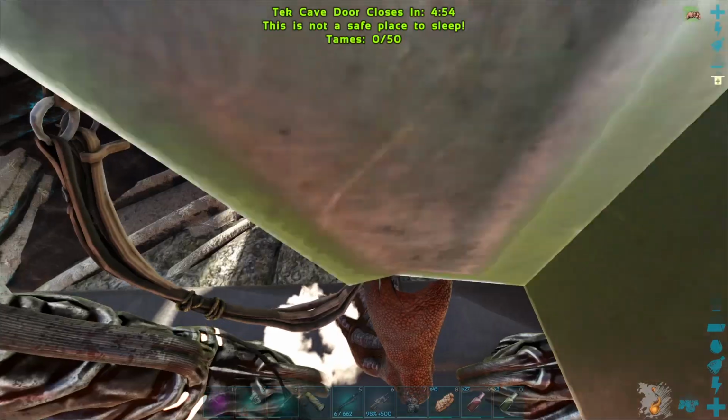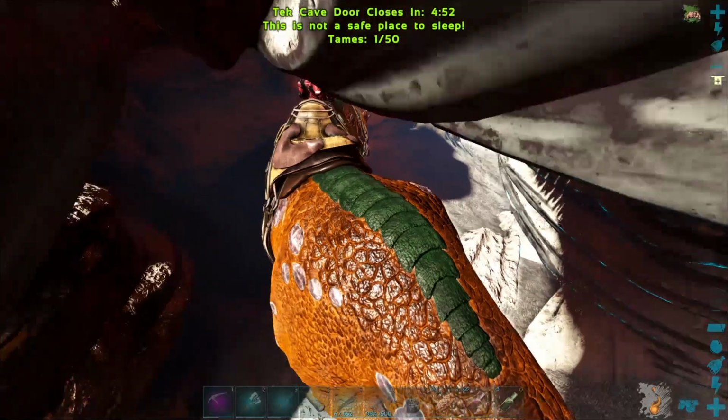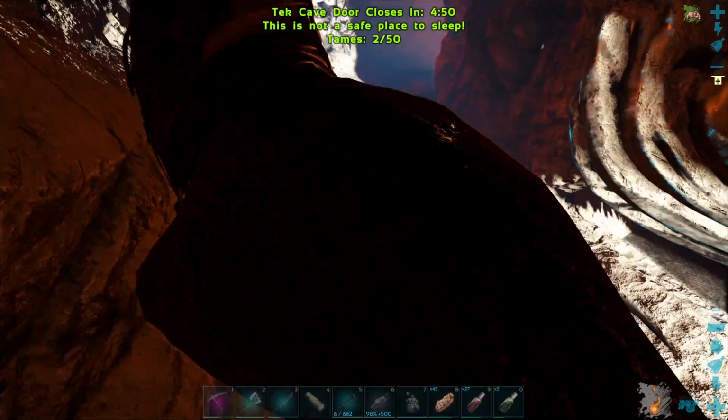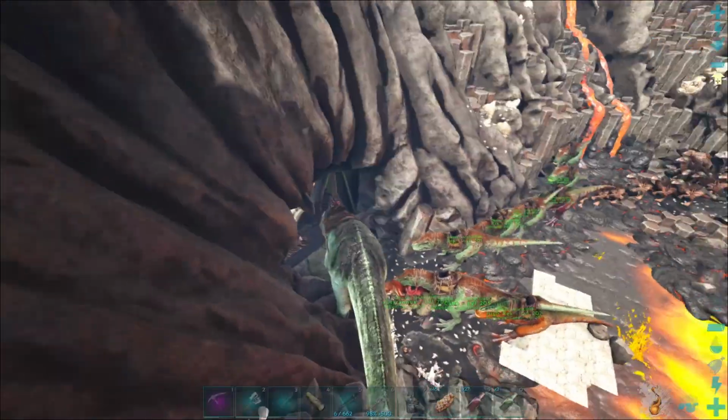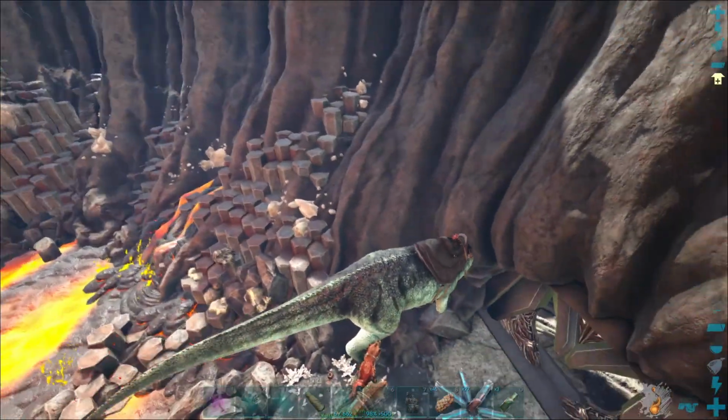Now I only have 5 minutes to get all of my dinosaurs into the cave. And doing that solo is kind of tricky. I get my first 5 dinos in, then I run back up to get my Giga. He gets kind of stuck, so I jump down and get the Yuty and a couple Rexes in.